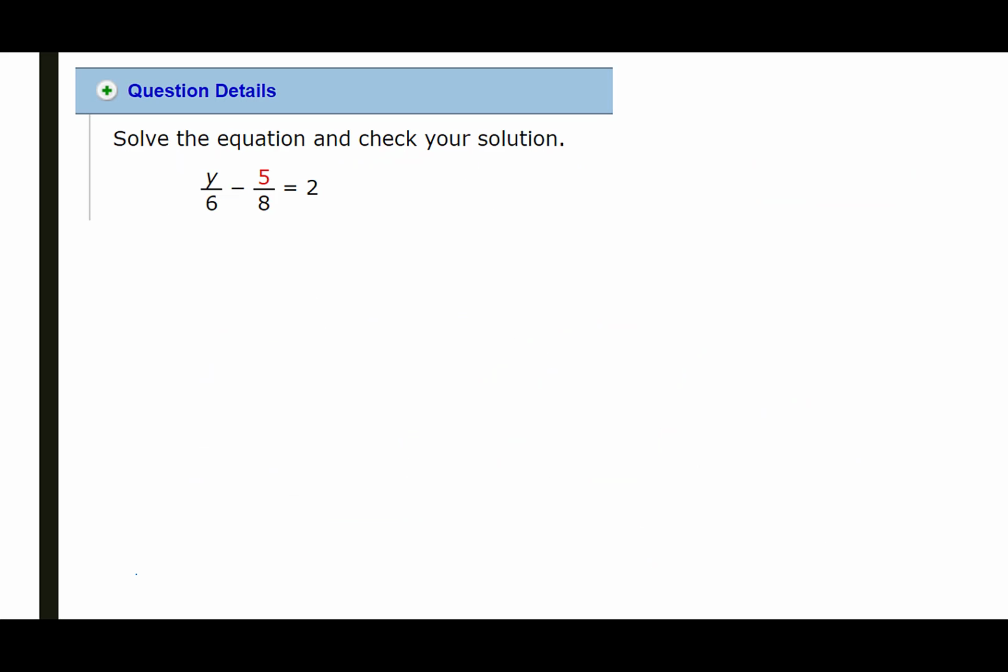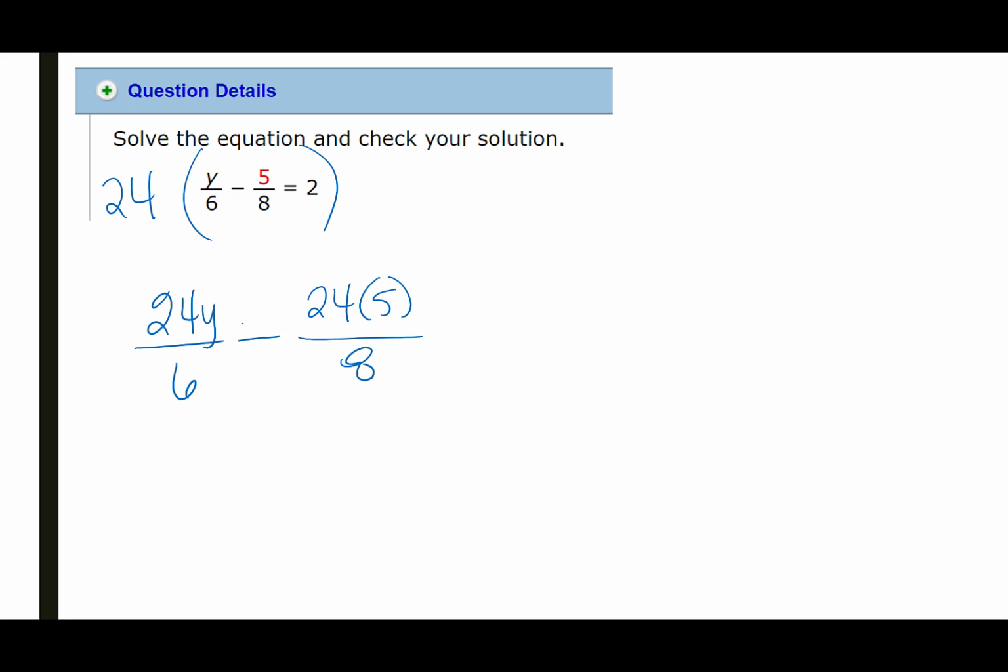I want to show you an example like that one more time because these do get tricky. First thing is we're going to multiply by a common denominator. A common denominator is 24. Okay, so we'll have 24y over 6 minus, this time instead of multiplying it by 5, I want you just to write it as separate factors instead of multiplying, because we're going to go back and simplify with the 8. And it's easier if we didn't multiply 24 times 5 if we just sat them next to each other. And then we do multiply 24 times 2, which is 48.